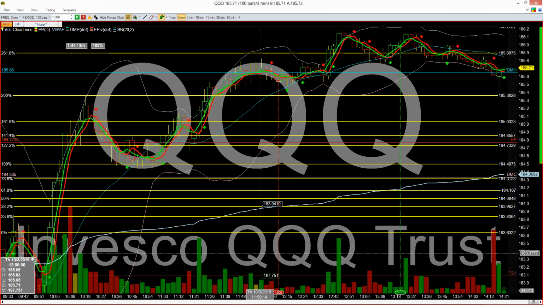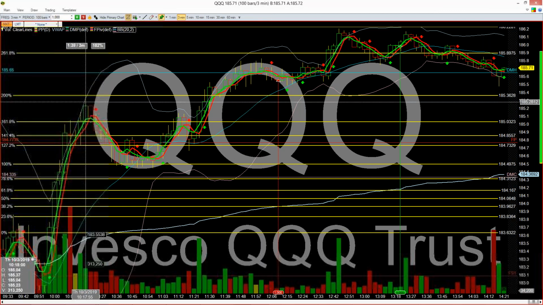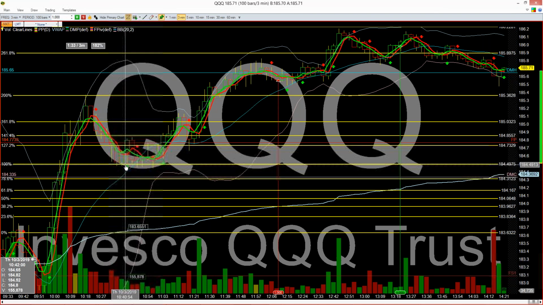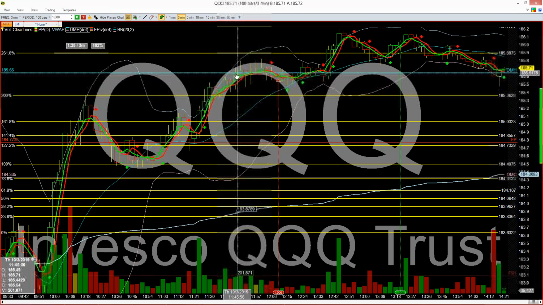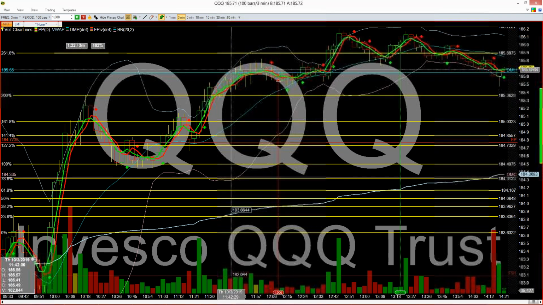You'll notice, like on this chart this morning, the Qs ran right up to the 200 of the first 15 minute. They reversed, came back down to the 100. They went up, didn't really quite get to the 2618, but you'll notice there's this DMH, that's the DMARC halfway point.